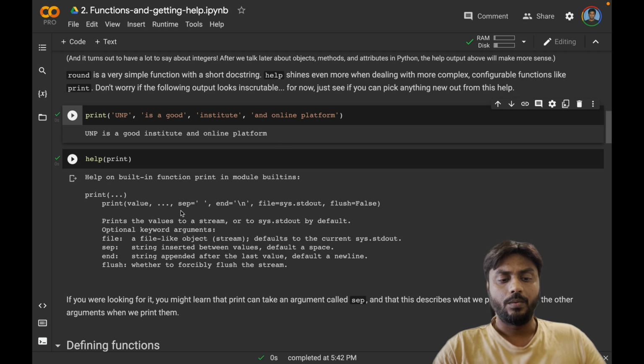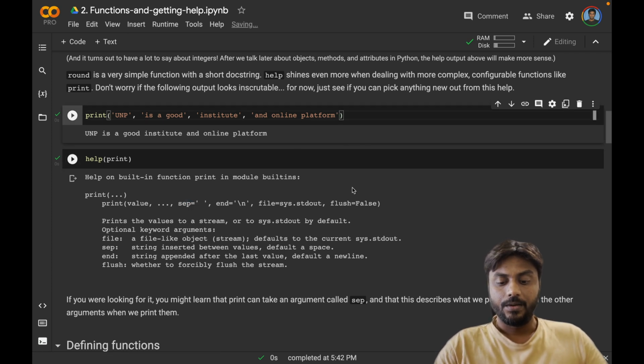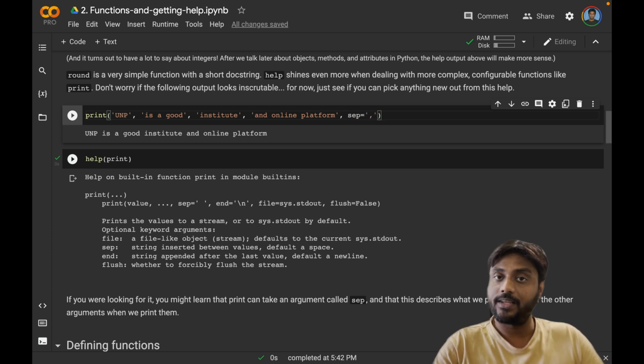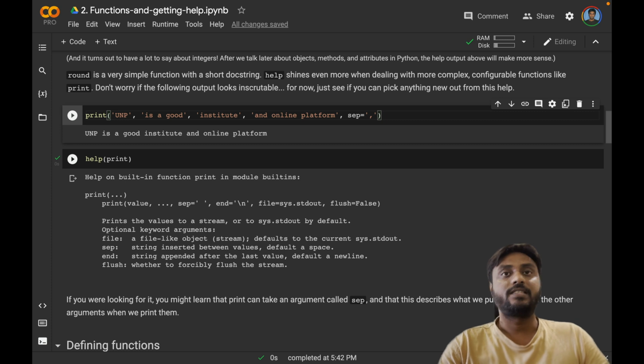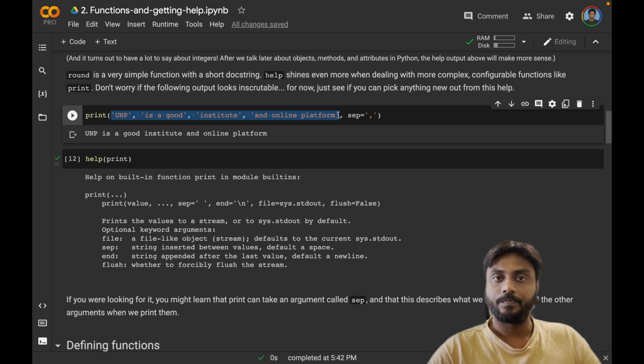But now where the sep comes into the picture is basically when you want to specify a separator. So a separator is, how do I put together these pieces in one string? So if I want to print this, it by default takes space as a separator.